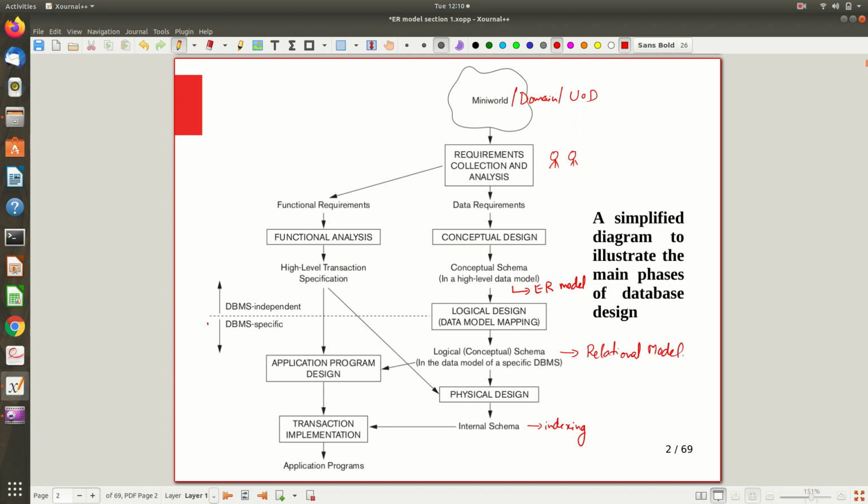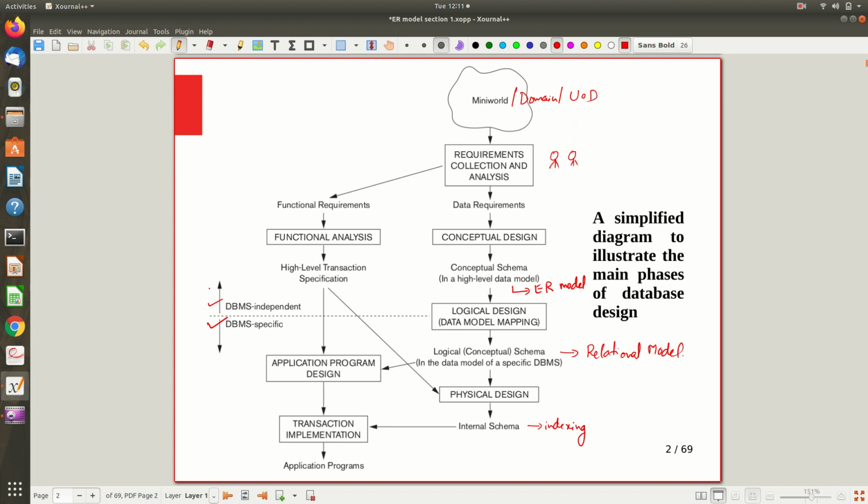Below that we have the DBMS specific things, right? And above that we have things which are independent of the DBMS. So that is very important. The ER model is a purely database management system independent model. There are many DBMS software available in the market, like IBM has its own DBMS software, Oracle, SQL, MySQL, so many variations. All of them use the common ER model, right? So the ER model is independent of the database management system software you are using.